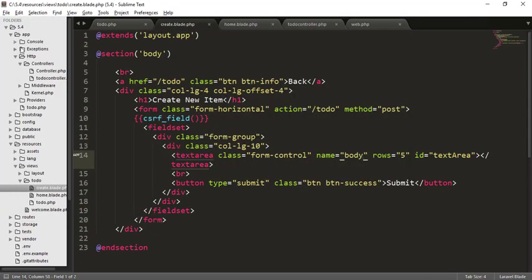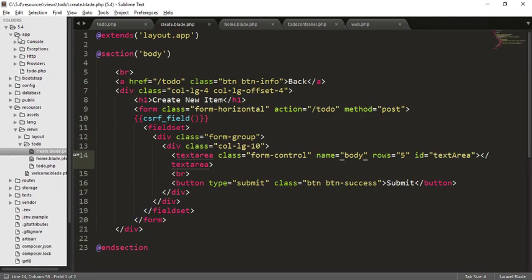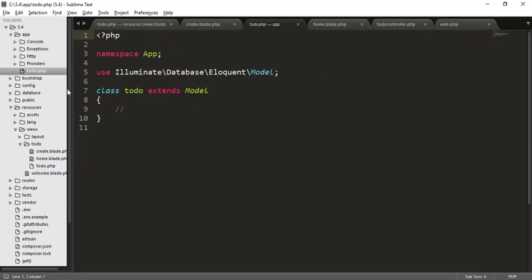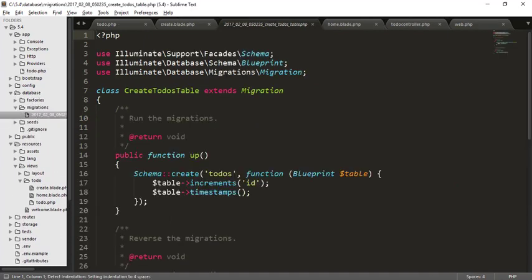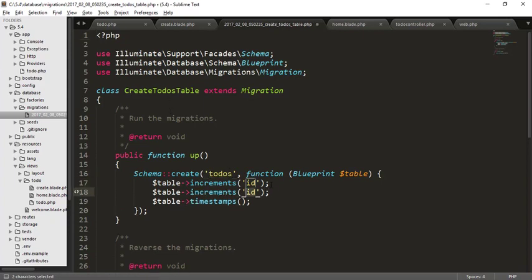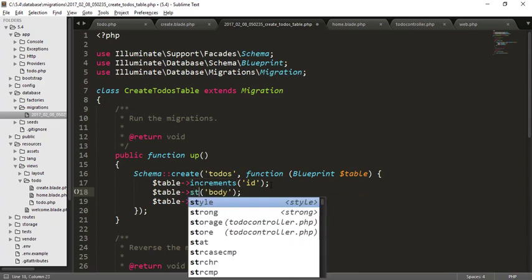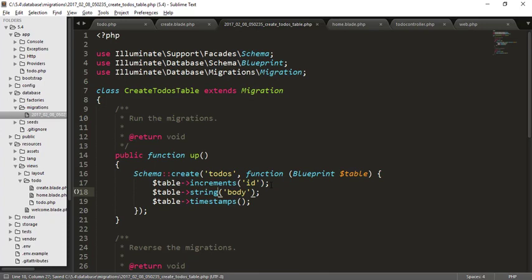So here you can see that inside this app folder you see this model, and inside database and migration you can see here this is the to-do list, and our table name is todos. Okay, so we want to have a field called body, and this will be just a string because items are small.